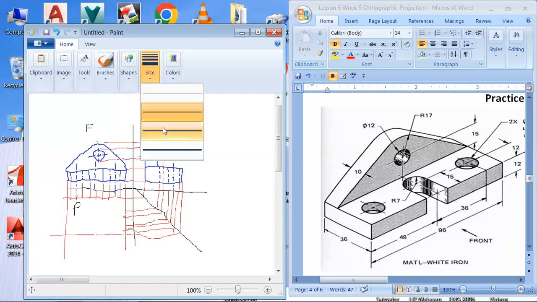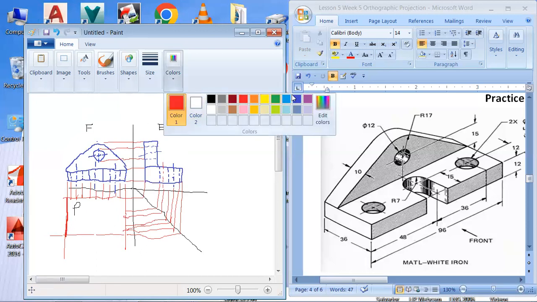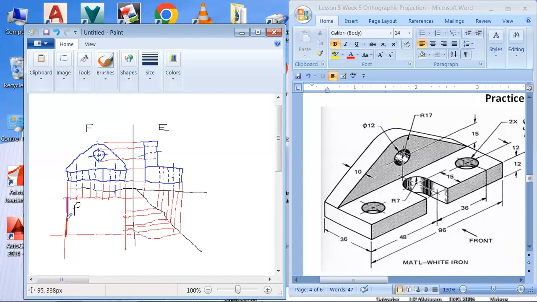On the plan, you just draw what you see from the top. See this? Let me use a blue color. This is from the top. Now, this line that is missing here, coming right here and then going across, is the one that I want to use to represent the top of the object, the flat part of the top here now.